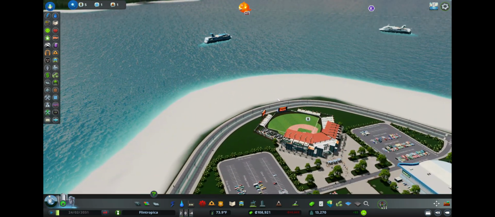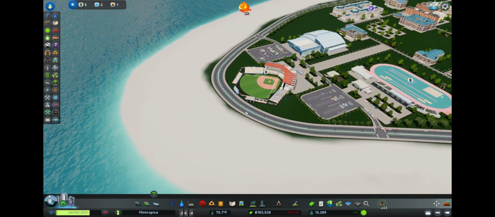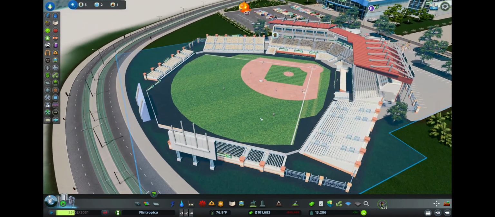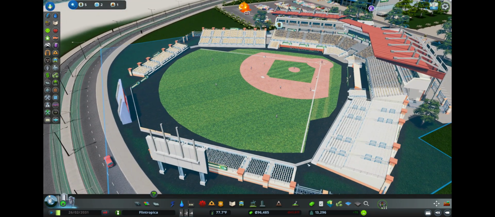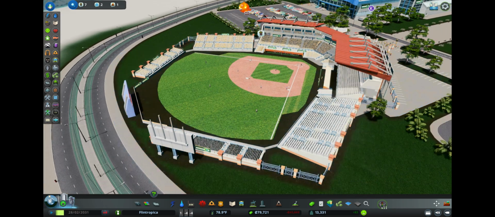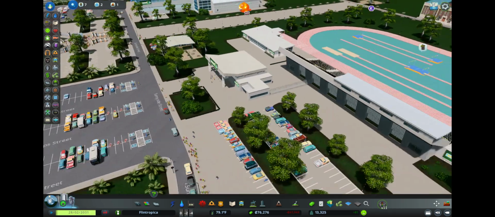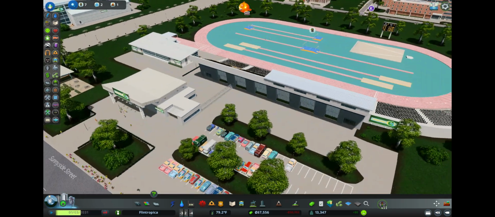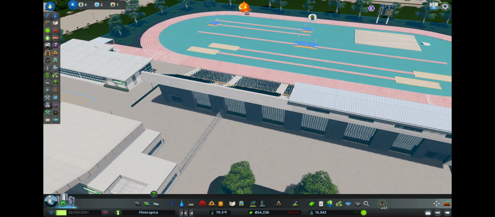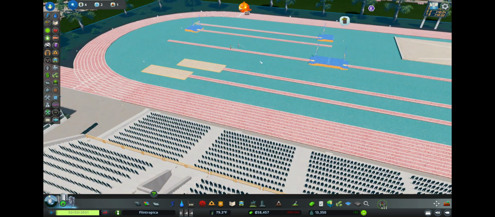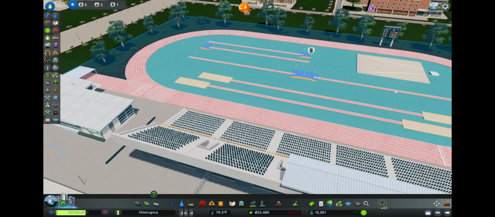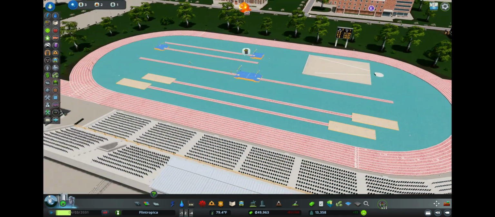What about these others? Baseball. Oh wow. Very nice. Track and field. See it?